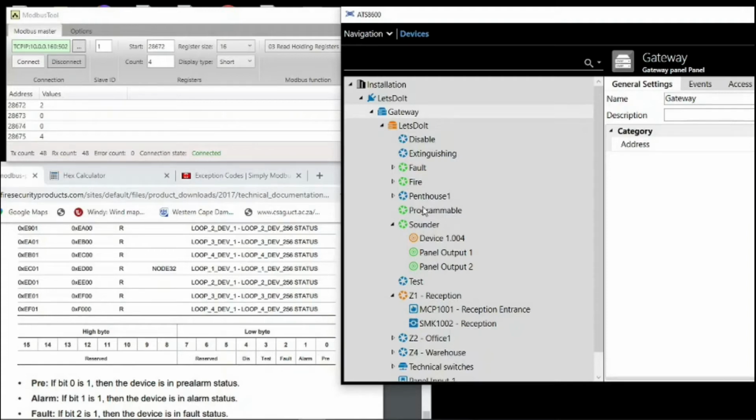And it's all happening here. I wonder why. And we've got the fire alarm on the entrance. So let's mute the buzzer here.